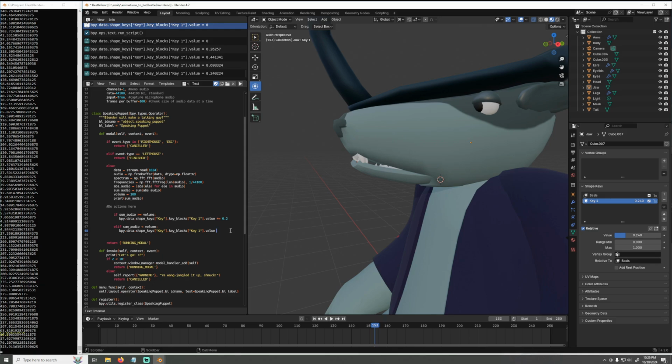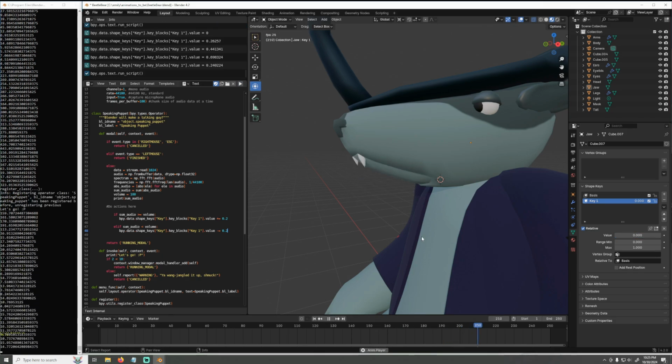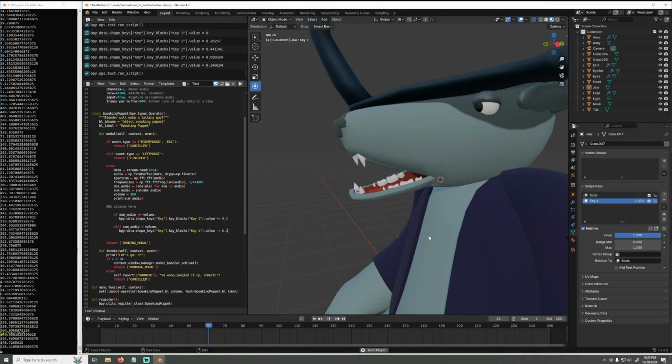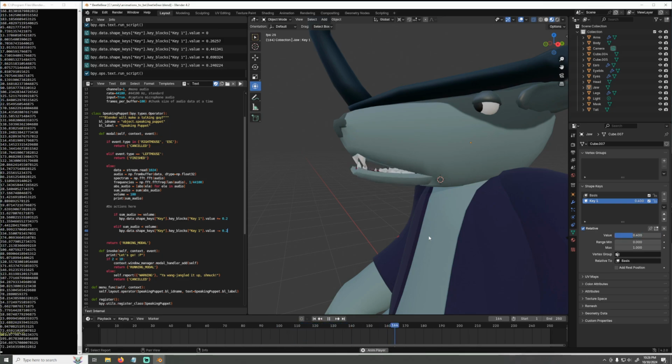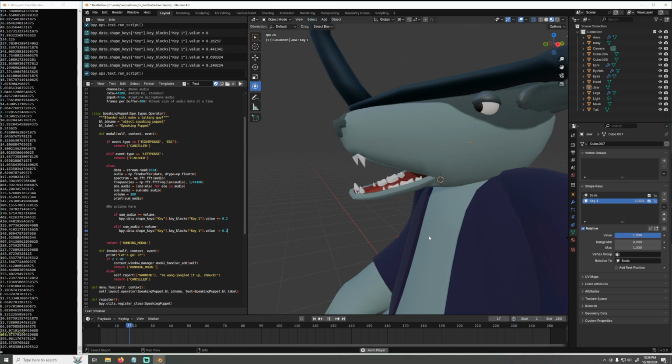Similarly, I want it to subtract equal sign 0.2 every time there is not sound that is louder than volume. You don't have to mess with the shape key, it's totally cool. We'll hit play and play again. And look at him go! Now his mouth moves around in a much more smooth fashion. I'm talking kind of slow so we can see it. But you might be like, this isn't fast enough. If you want it to be faster or slower, you just simply change these values.